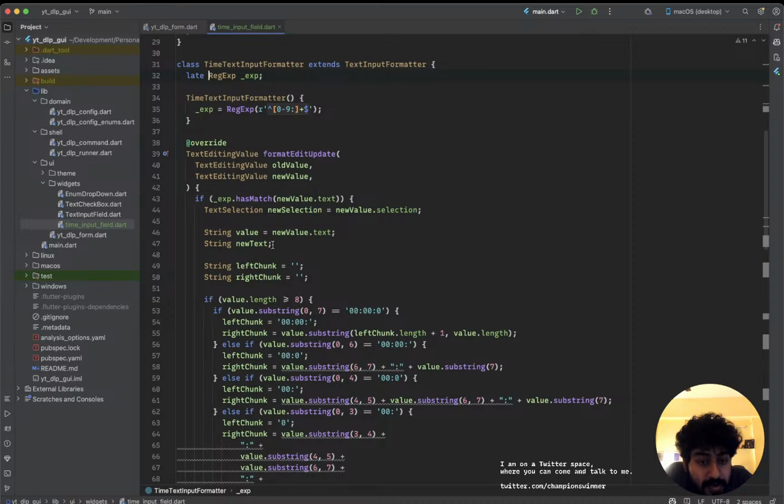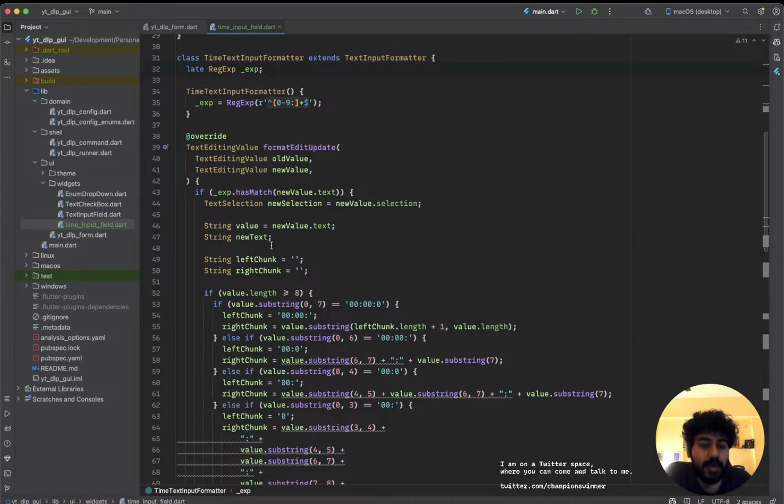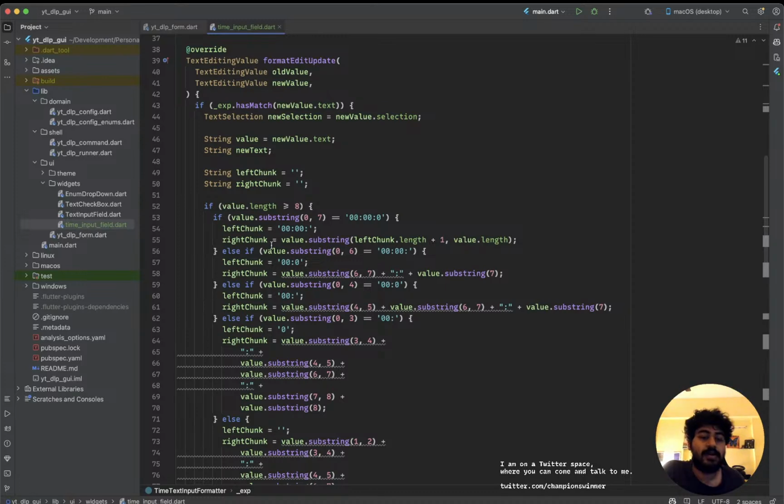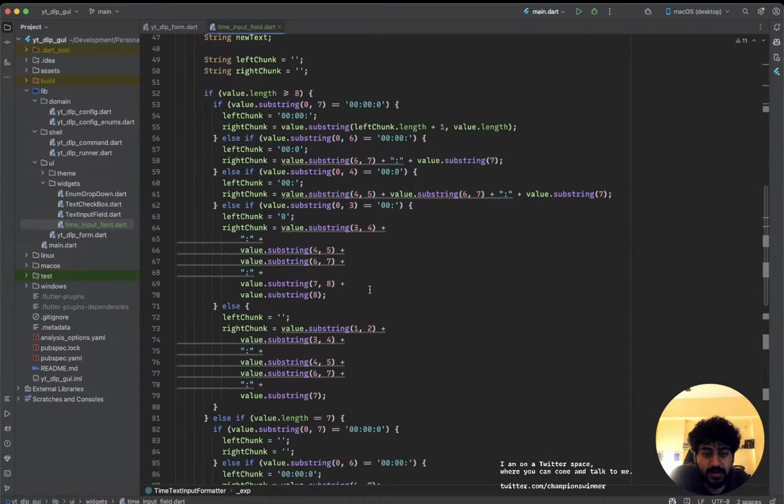How am I going to get? Yeah, so I'll get to that. I think the YTDLP info command can actually give the video length. I'm not going to be adding a constraint on that right now. If somebody sends a time greater than the actual length of the video, it's fine. It will download the entire video in that case. So I'm not adding validation that it is actually less than the length of the video. Step one, I'm not doing that.